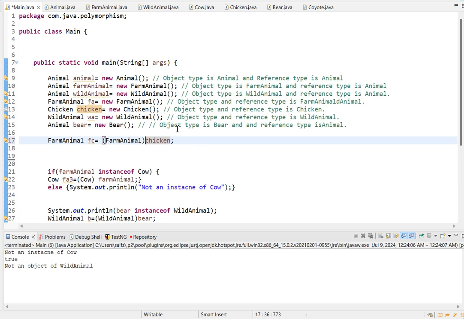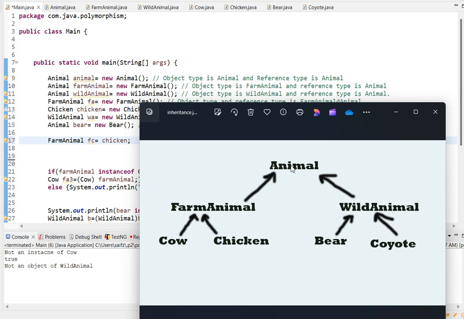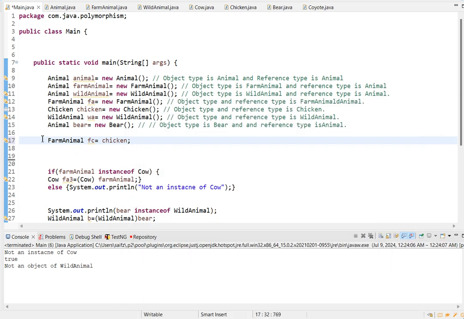It's implicitly present. So we don't have to write it when we are doing upcasting, but for downcasting we do have to write it. So that's what upcasting is, and it's very straightforward. But while downcasting, we do have to write it. Downcasting is basically when the new reference type is a subclass of the original type. Let's check that.